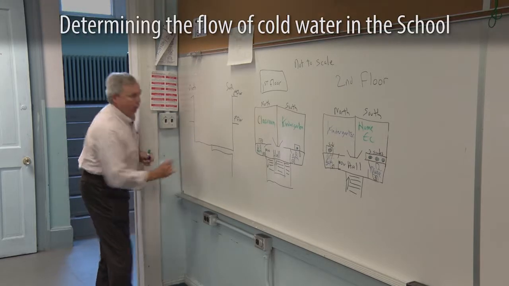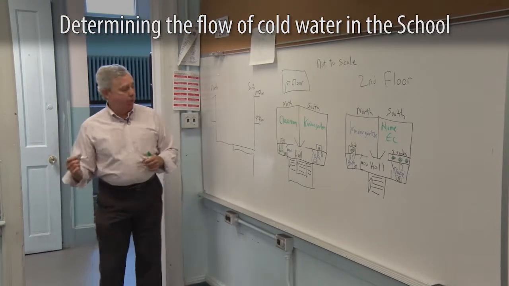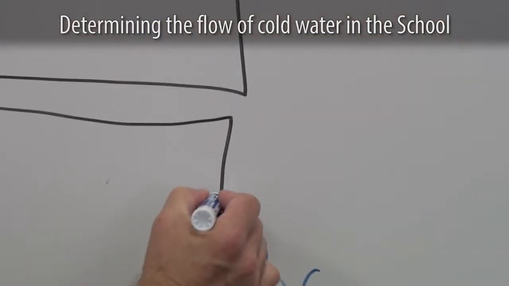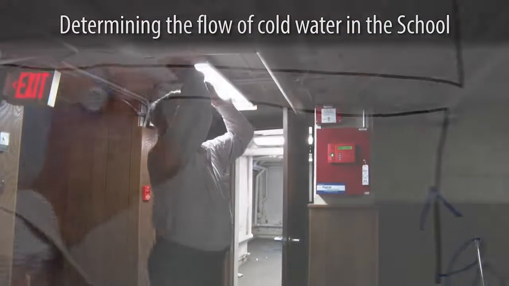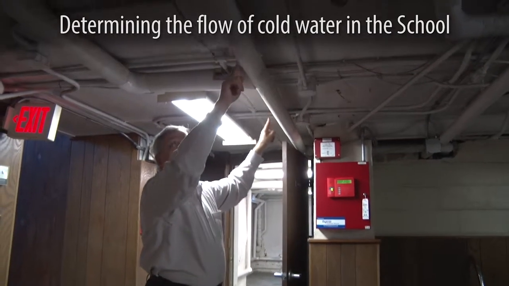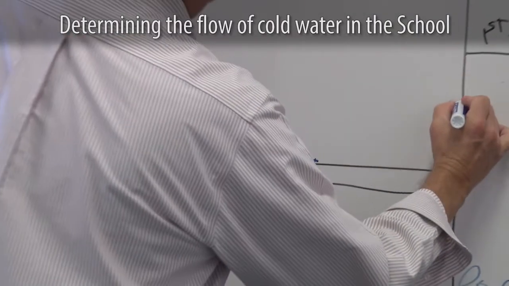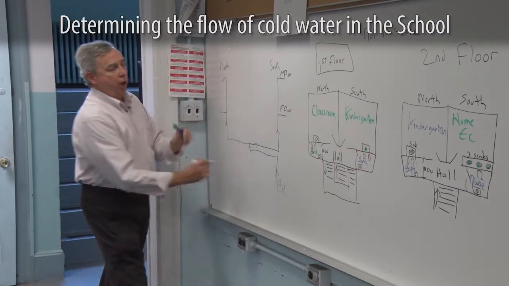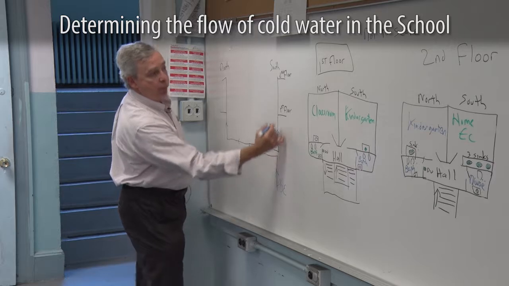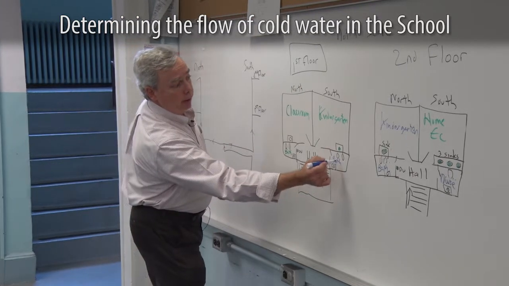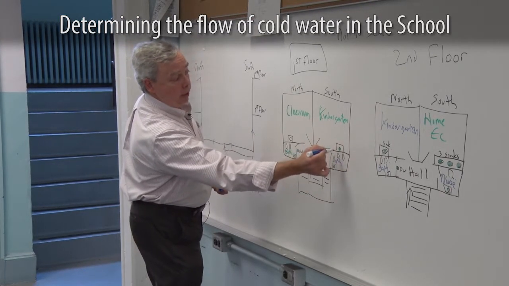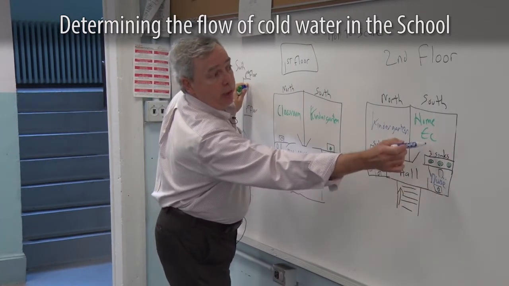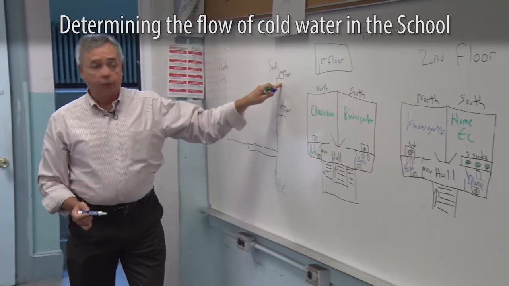If you look at the physical layouts of the piping in the building, here's your point of entry meter down in the basement with the flow coming up over to a main section, and it branches out from here with water flowing in this direction out to the south side and then to the north side, up to the first floor. And as it comes up on the first floor, it hits the bathroom, the kindergarten classroom. When it gets to the second floor, it's hitting the nurse's station, the home economics classroom.